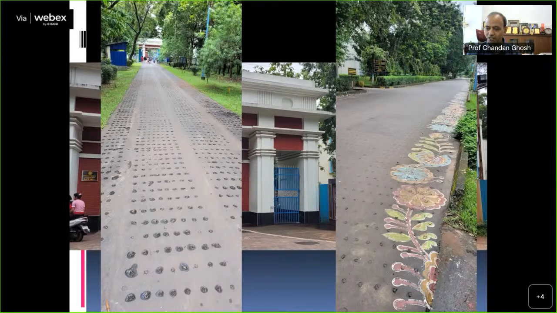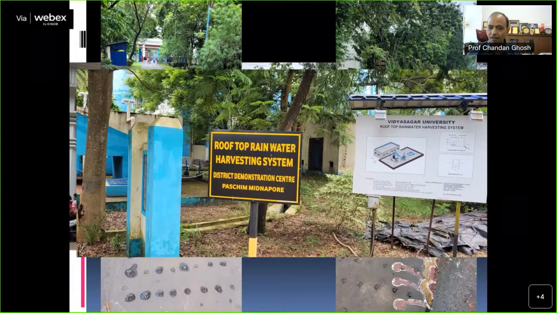What artwork there is on the roadside as well, which during many festivals and occasions displays the artistic sense of the students and community, not only on the building facade or main gate, but also on the road, meticulously giving such scenery which is really appealing. And of course, the most appealing is the prominence of the signboards inside the campus, and the rainwater harvesting in place, shown with a display of how it is done and how it works. So these remain a living entity for anyone who visits the campus.